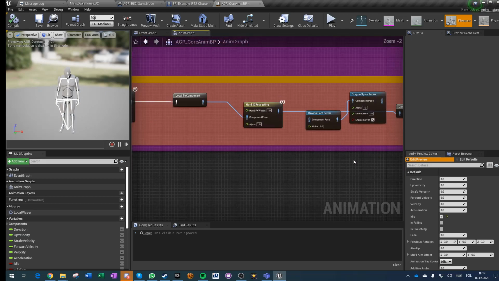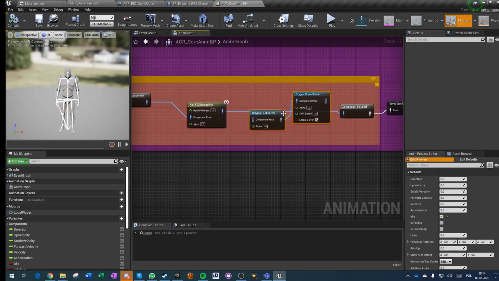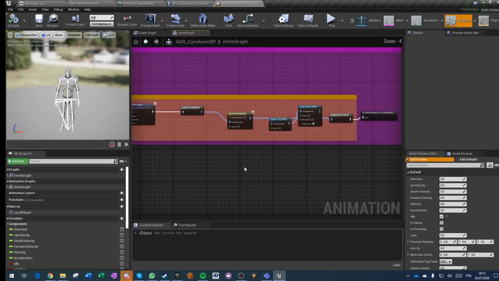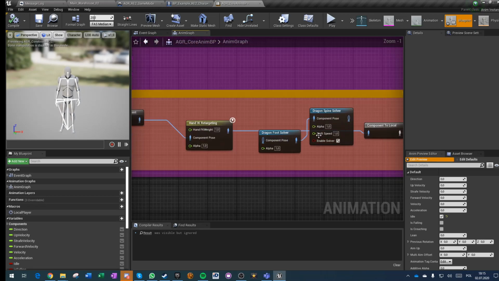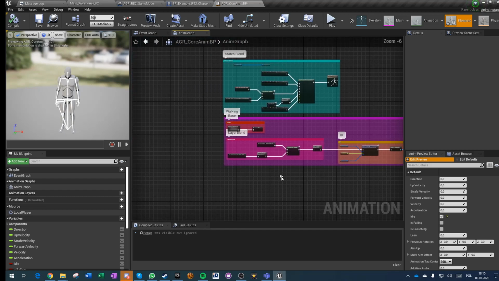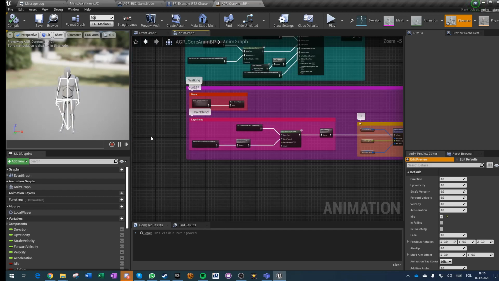And nothing is changed here. I was going to do some Dragon IK footwork here, but yeah, we'll leave it here because we might want to do foot IK for the build, and then I will disable it because I can't ship a plugin that is from the marketplace. Okay.